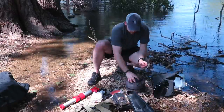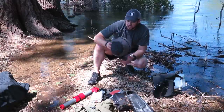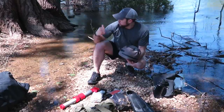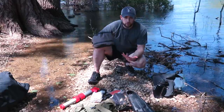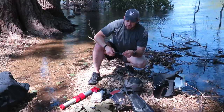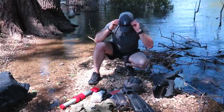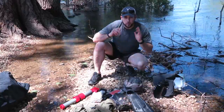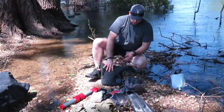This is the Nemo Helio pressure shower, which I carry because it's great for rinsing off kayak stuff after the fact — especially with the mud you'll see the kayak getting into. It's kind of invaluable. For my sunglasses, I always have a lanyard so I can put them around my neck if I need to pull them off. Dummy cording is important, especially when you're on the water.